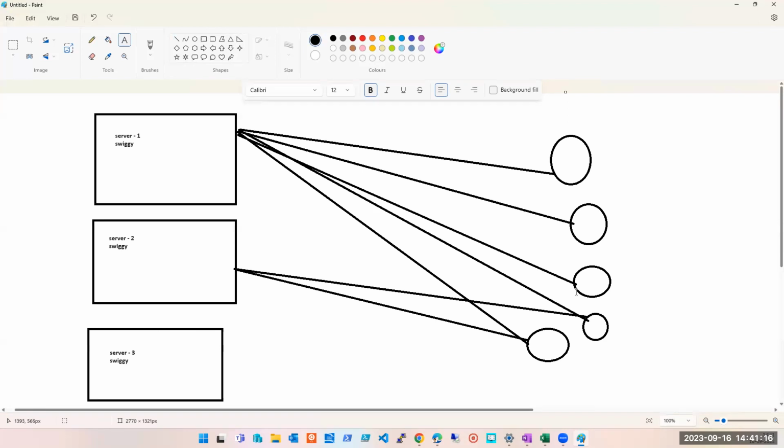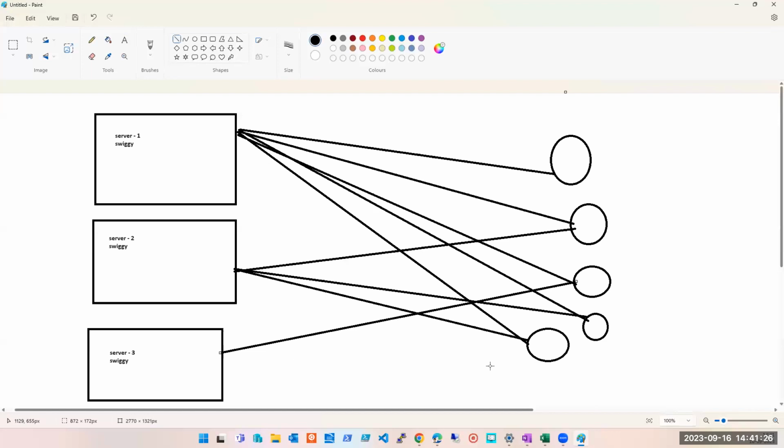So now I have 3 servers for Swiggy. Now my load has been balanced and distributed in a better manner, and I have better durability, or high availability. Even if 2 servers are down, I am happy with it. My one server will take care of it. My app will not go down. My business will keep on running. And meanwhile, I'll get my other servers repaired. So this is your high availability. Is it clear till here in terms of Swiggy and this example?